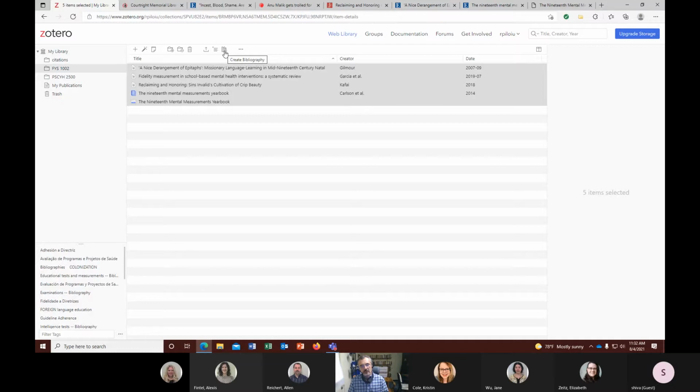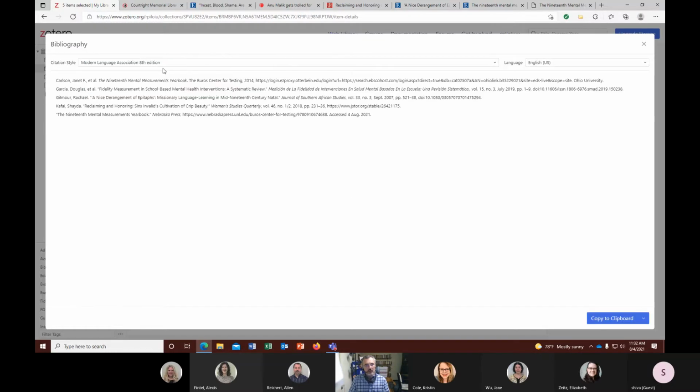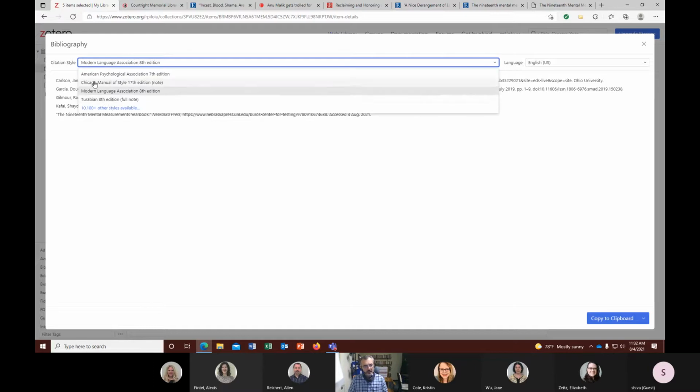When you click create bibliography, you can choose what output you want, what style for the bibliography. I think the default is Chicago in yours, but this is the MLA 8th edition. You can go in here and choose.